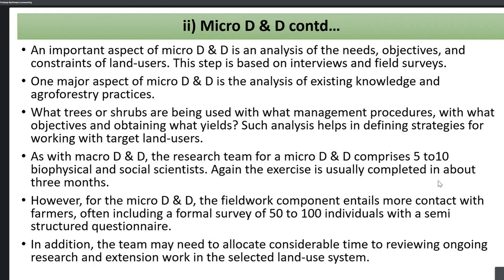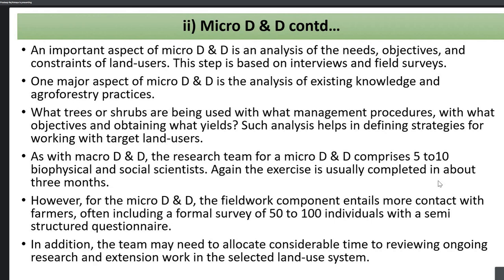One major aspect of micro D&D is the analysis of the existing knowledge and agroforestry practices. It finds out what the existing knowledge and practices of agroforestry systems are in a particular region or area, which trees or shrubs are being used, with what management, with what objectives, and obtaining what yields.